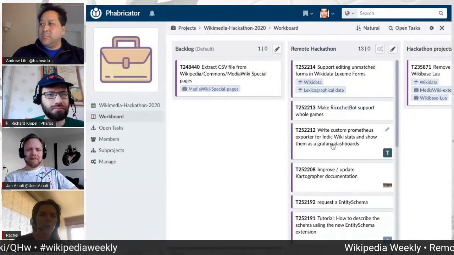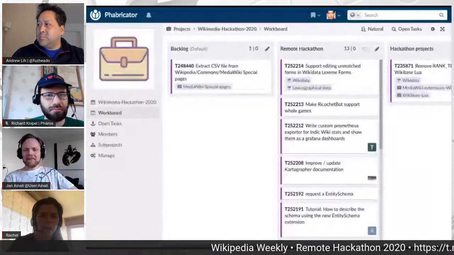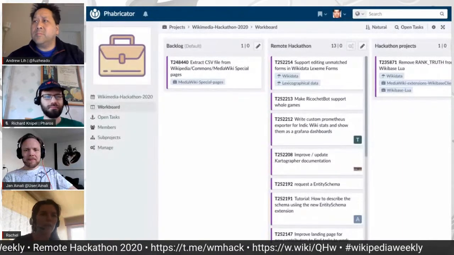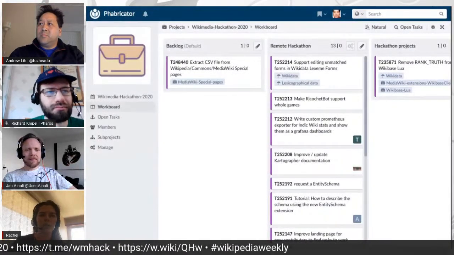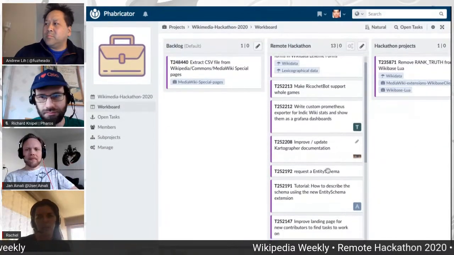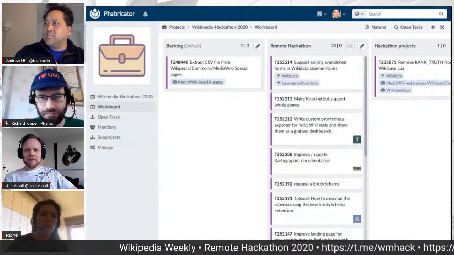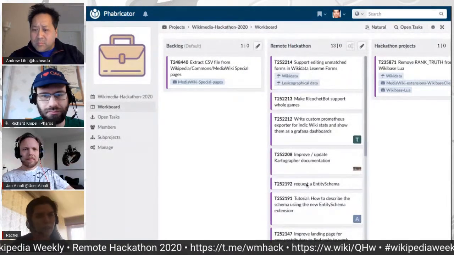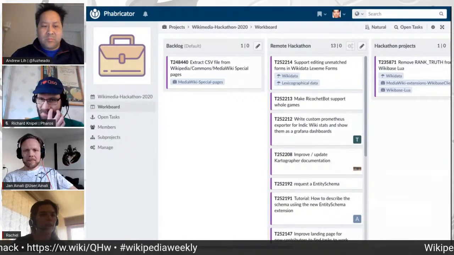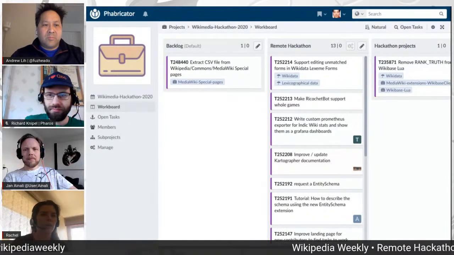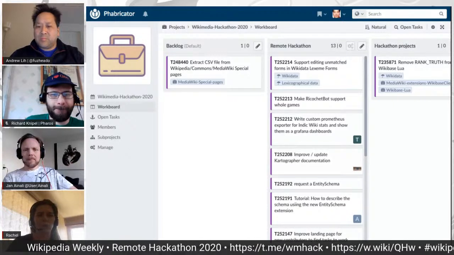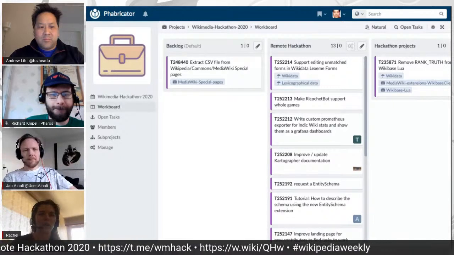The reason we put our projects on Fabricator before the hackathon starts is so that people who don't know what to work on can come along and browse through some of the things they might be able to get involved in, or just get an idea of what types of things people might be working on. And the reason we use it during the hackathon is so people can update and follow along and jump into projects. Afterwards, we have a little bit better documentation of what happened. This is just really in line with our open source, transparent working style in Wikimedia.